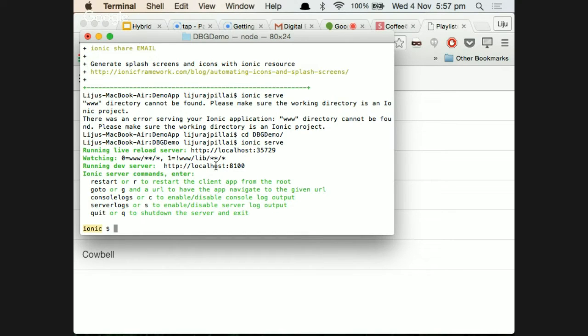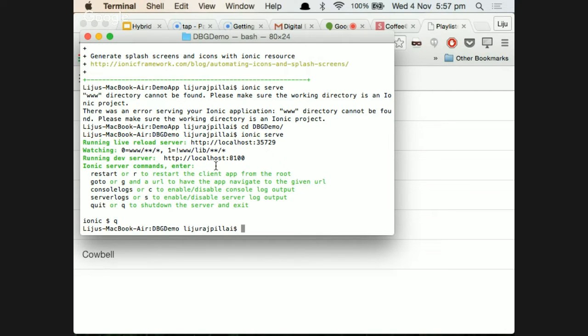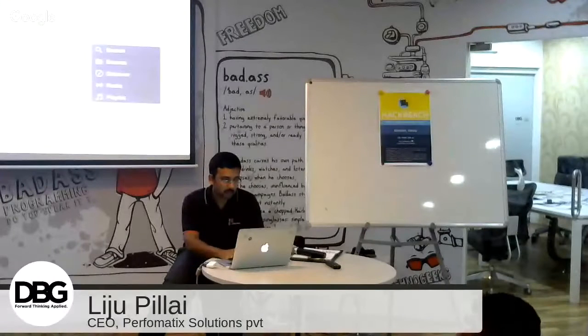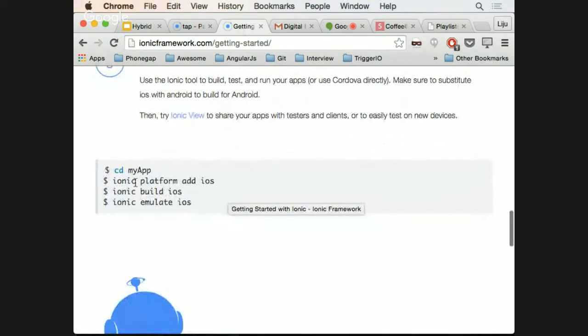Fine. So now let's get to the next version of it. So right now, what I've done, I built just the web part of it. Now I have to build it for one specific platform. It could be iOS or Android. So the obvious next step here in our case is to do this. But this command line is smart enough to understand I am using a MacBook, and it has already done the step for me. It has already added the required iOS files into this. If you're using Windows, you might have to run this, right?